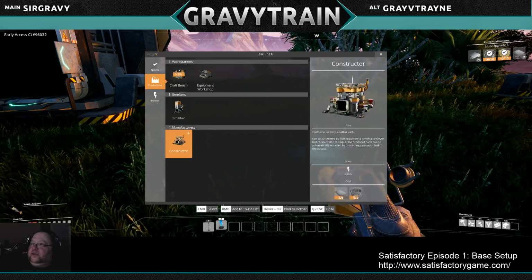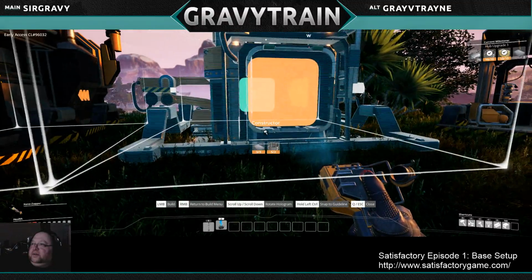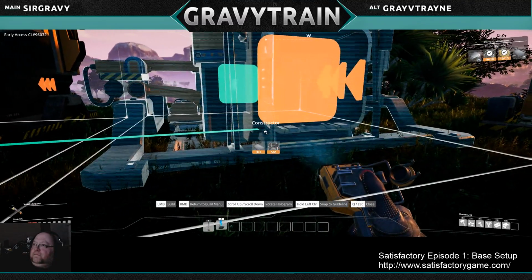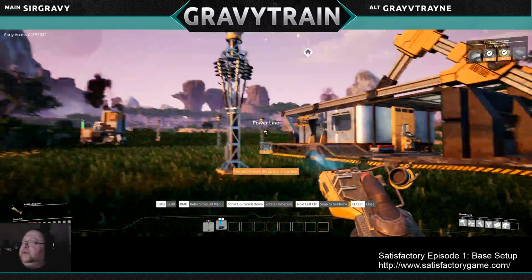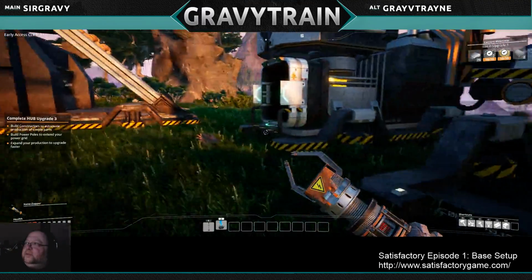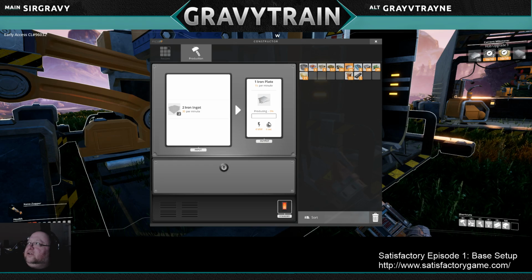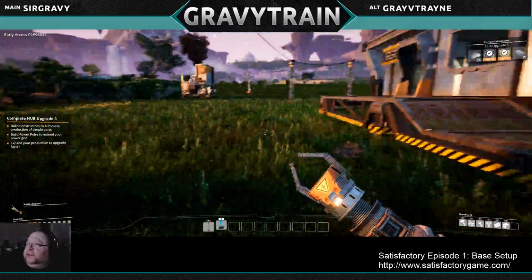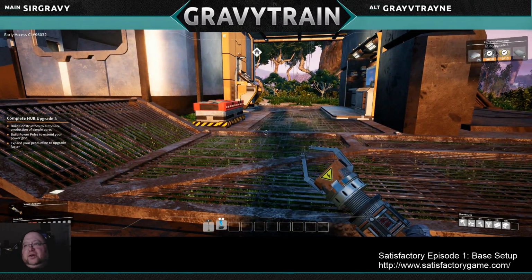Set it up just right next to it, a constructor. Let's spin it around and go into power mode. Let's connect this power to that. Let's set this up for iron plates. And then we can take these and drop them in there and it'll start crafting those. So little by little, we're improving the automation here. We're gonna go a little bit longer on these episodes.